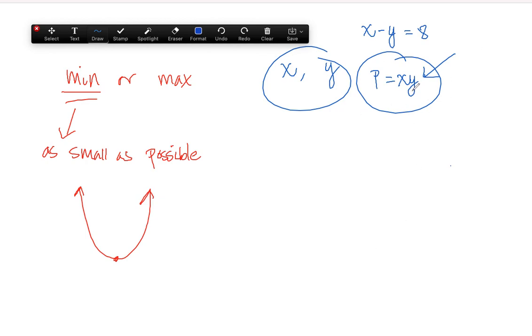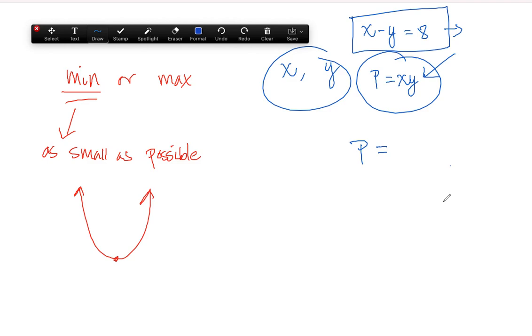So, anyway, we have x times y. But x times y is not a parabola. We turn it into a parabola by using the other unused equation. The other unused equation is x minus y equals 8. In it, we solve for y. So how do I get y by itself from that first equation all the way on top?